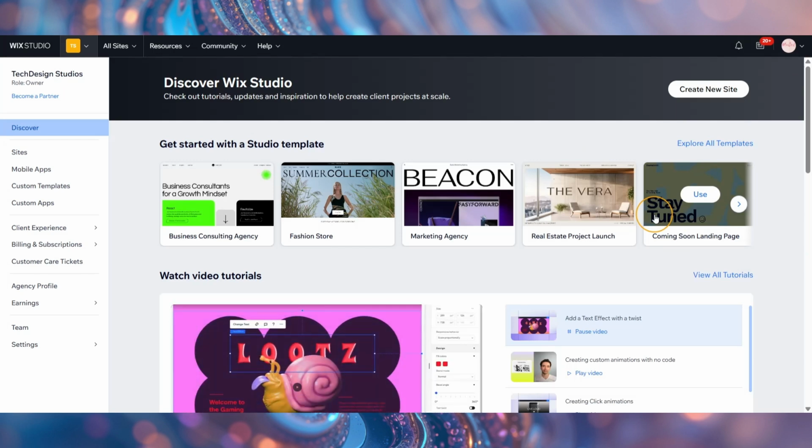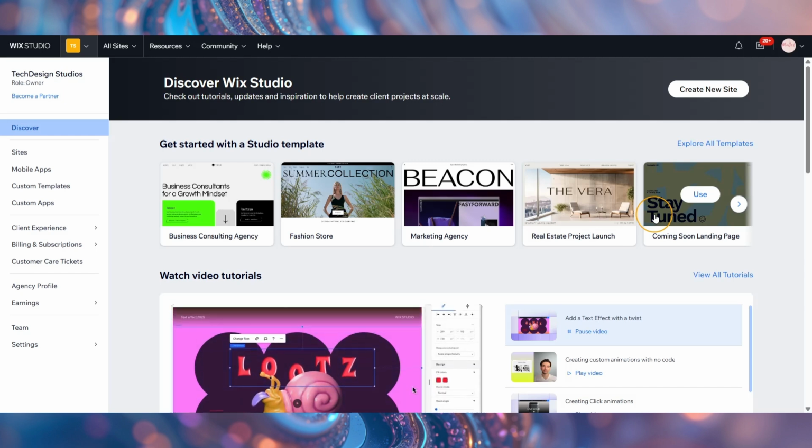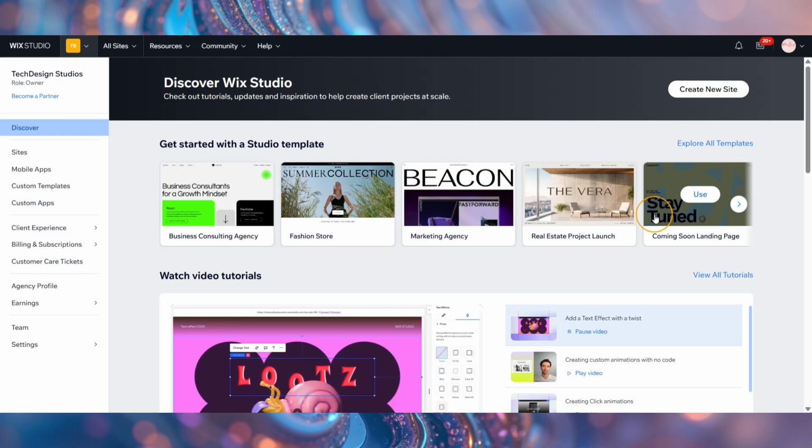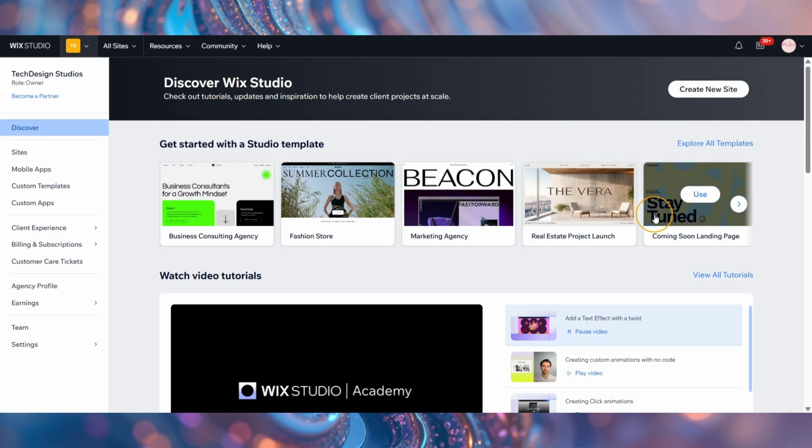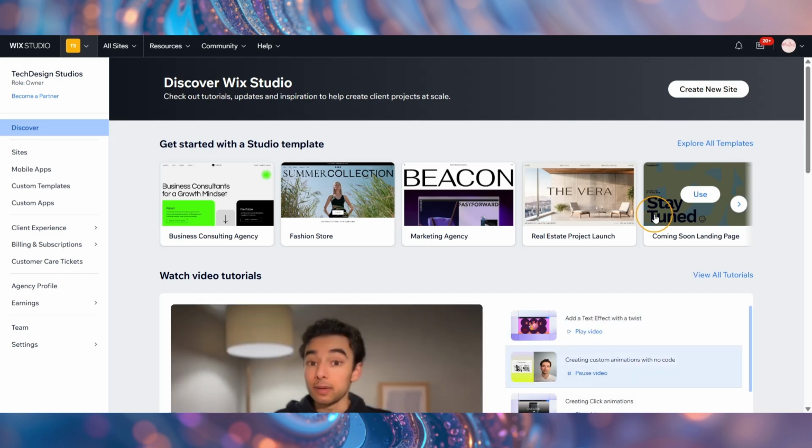Today, we're going to talk about how you can sell your custom templates online created on Wix Studio. In order to do so, you're going to need to download your customized template into a shareable file that you can sell on your own site or on other platforms of your choice. Once a customer buys it, they'll be able to download it as a zip file, which contains a file with a link for them to add your template to their Wix account. It also comes with instructions on how you can use it, taken care of by Wix.